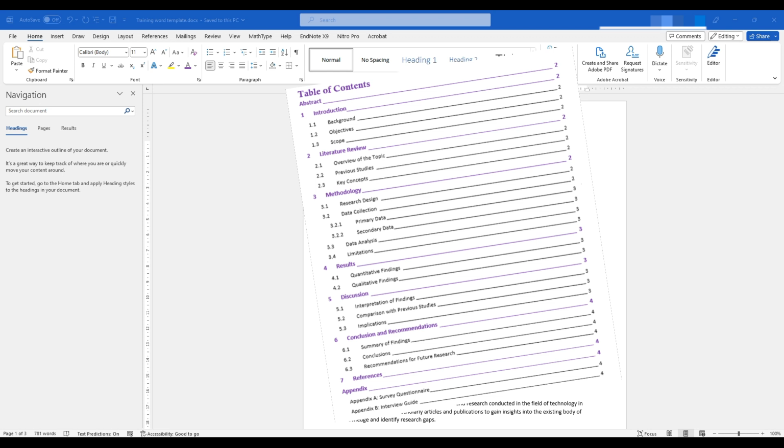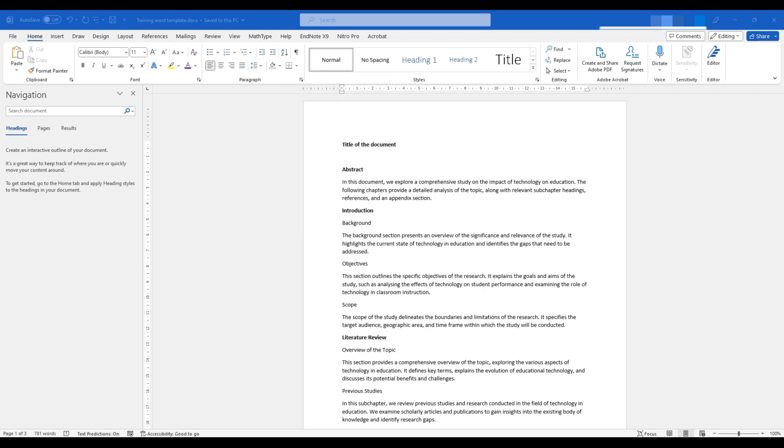The table of content typically appears at the beginning of the document or near the beginning of the document, after the title page and any abstract or executive summary, as the case may be. The table of content is created by listing the headings or titles of each section or chapter in the order they appear in a document, usually with indentation or numbering to indicate the levels of subheadings.